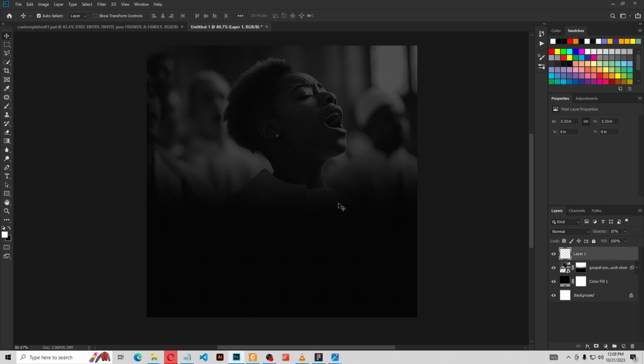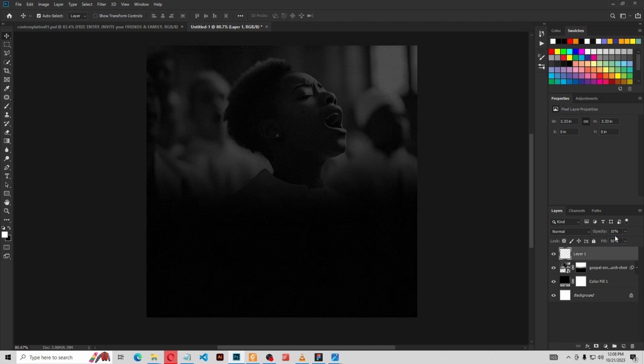Now there's another thing called fill, which is below the opacity. The fill also acts like opacity, but at this stage I want it to go down, but I don't want it to vanish at all. So I'll come to my fill here, and then I'll take it to maybe 50%. You see, the thing is there, but it has reduced the intensity of the colors and the effects it has, just to get this particular feel I want. So our background is done. This is going to be our background.